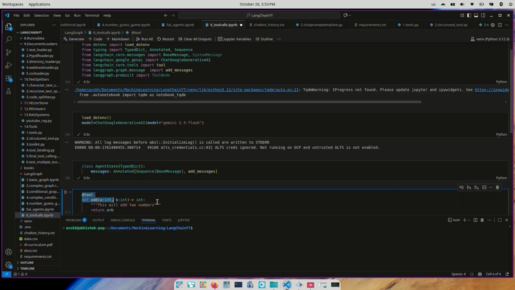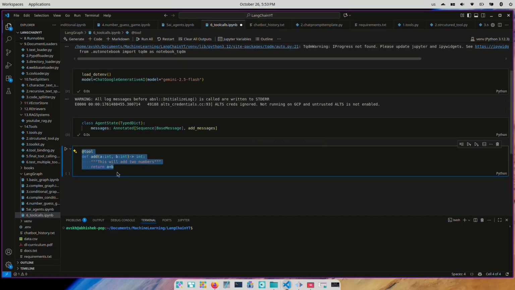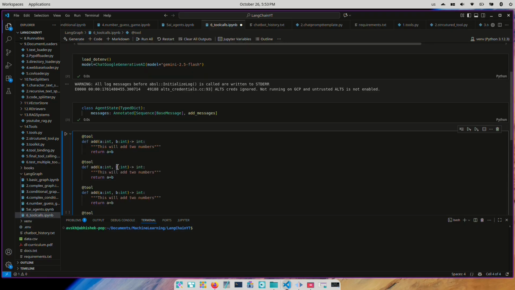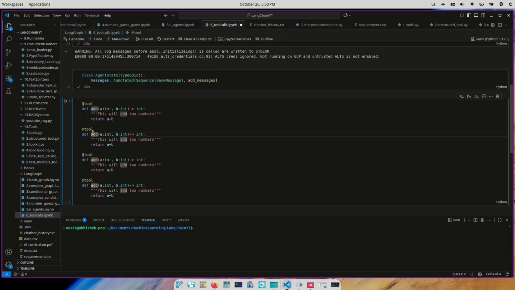Similarly, we'll do the same for subtraction, but I'm just going to copy this code multiple times: subtraction, multiplication, as well as division. Let me change the function name. This will subtract the 2 numbers. Here we'll have a minus b.